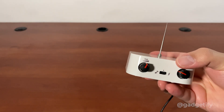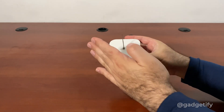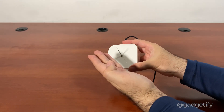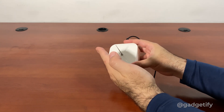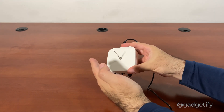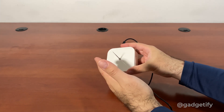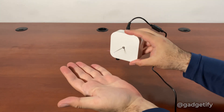Those of you who have tried these in the past know that it doesn't really hurt at all. It's just a little bit of a funny feeling when it hits, especially at the high power. Sometimes your hand just automatically tries to pull away when you're hit by it, but it's not really painful or anything.